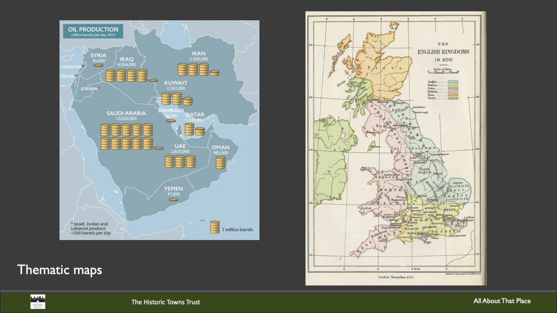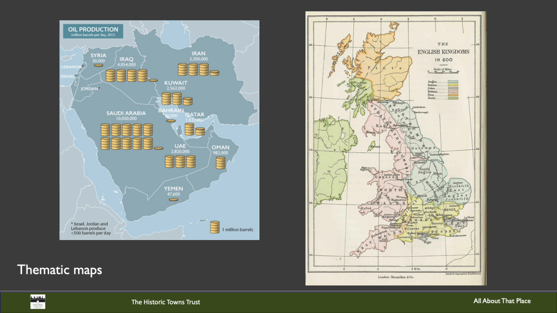Here we have a couple of examples which may help to explain what we mean by a thematic map, because historical maps are essentially thematic maps. On the left-hand side we have a thematic map that clearly isn't historical, but it shows that a thematic map is made up of a background of topographical information, and here we have a minimal amount of information, just really coastline and country outlines, but the theme is shown superimposed onto that, and the topographical information gives it context.